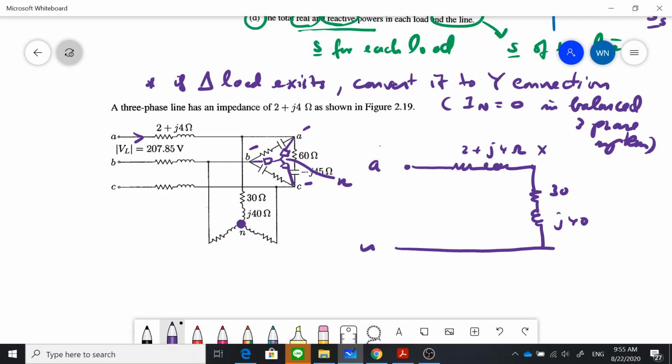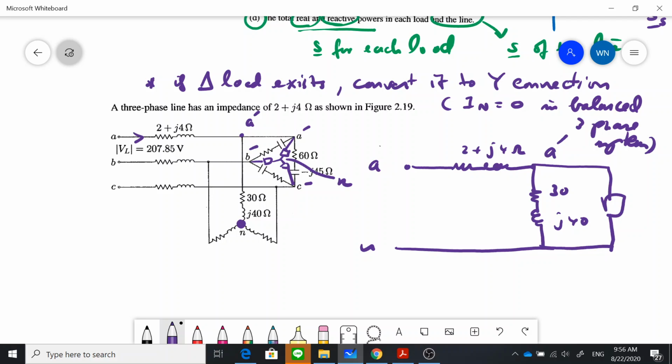Okay, since this is the same node as this one, this is also the point A prime. This is point A prime on the picture, right? So this is for load 2. After the conversion, this is the new impedance connected to the neutral, connected at the point A prime as well. Now it is your duty to recall how to do the delta-Y conversion.